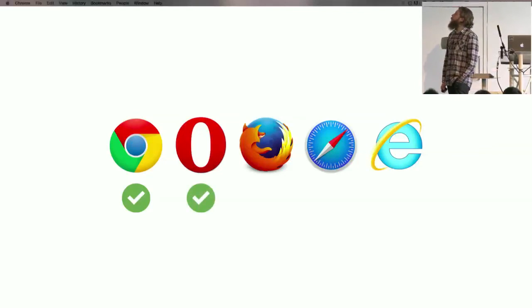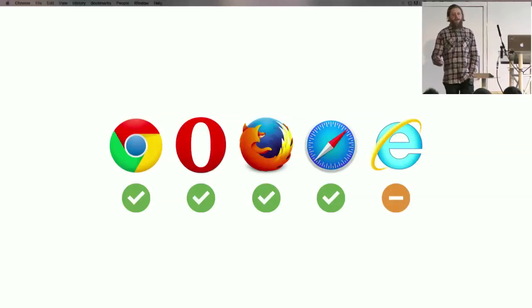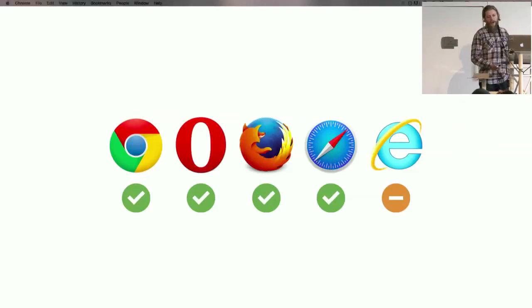They still work in Opera. Firefox has sorted themselves out. Safari have sorted themselves out. And even better than all of that, IE still haven't sorted themselves out. It's IE 11 plus only, unfortunately. 10 kind of supports it in the way that Firefox kind of support it without the polyfills. Anything below that, you're knackered.